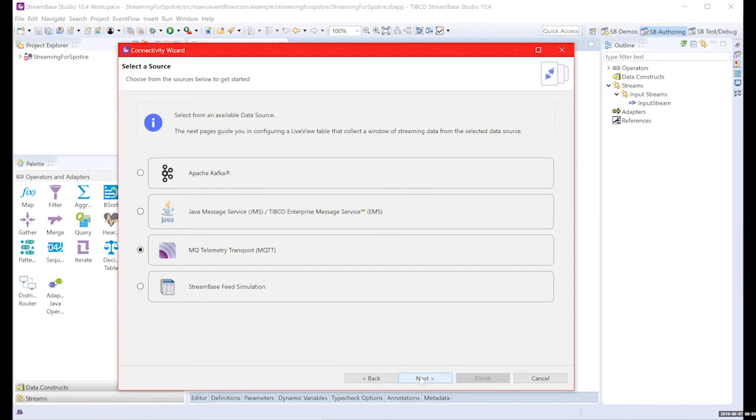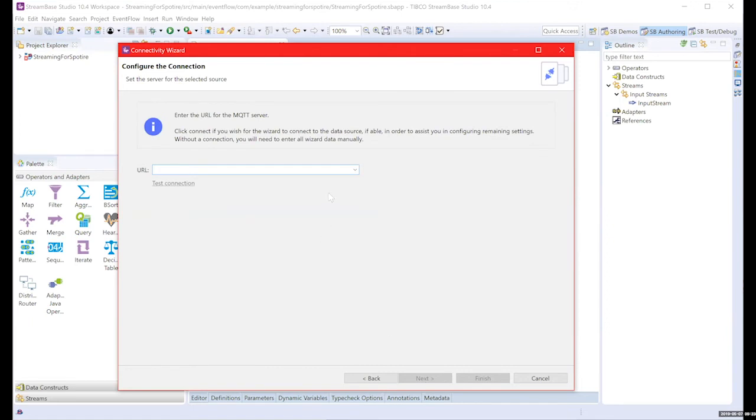So I'll show you just a brief demo of one of these. For example, here, after launching the connectivity wizard, which is launched from the Spotfire Data Streams tool, the first choice you have is these are the most common streaming data sources currently available. We're going to be adding more over time. And any power user who does not see a streaming data source that you're using has the full power of the tool that's right behind this. So let's choose, for example, MQTT, a quite common Internet of Things sensor type protocol for streaming sources.